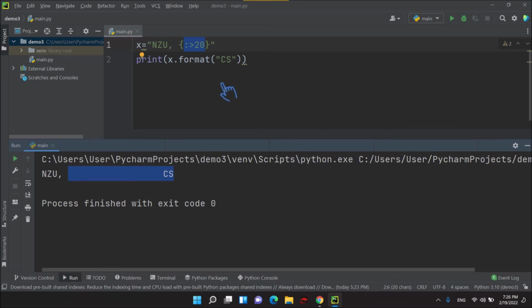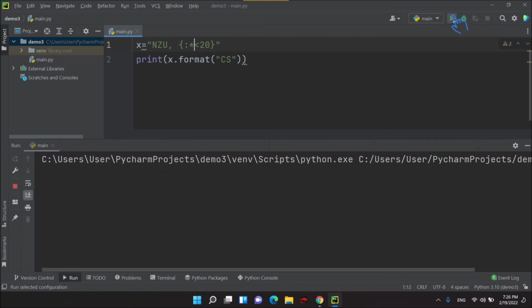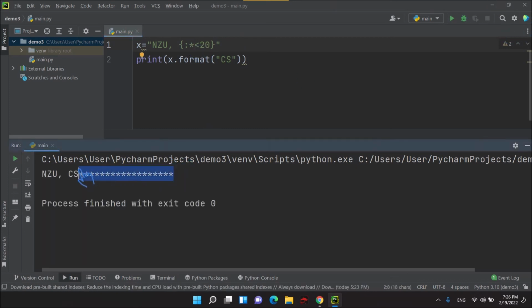The length of the placeholder value will be 20, or after will be 20. We can use, for example, star, 18 stars with 2 letters, 20. The length of the value in the placeholder is 20. For example, if I put 5 characters before, or before and after.